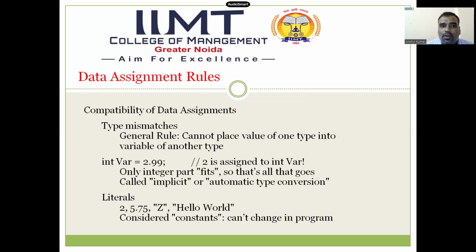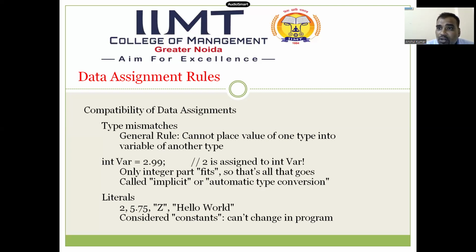Data assignment rules. Yes, this is very important. Data assignment follows a number of rules. For example, the name of the variable and the name of the constant, and we use the assignment operator to assign the literal. The value 2.99 is a constant, known as a literal. But the assigned result is 2, because this line has an int variable. The integer is assigned.